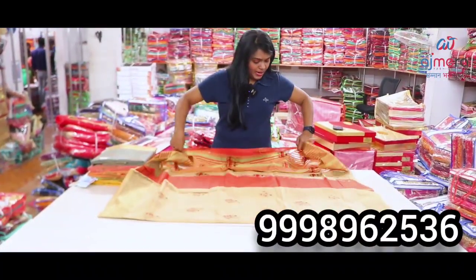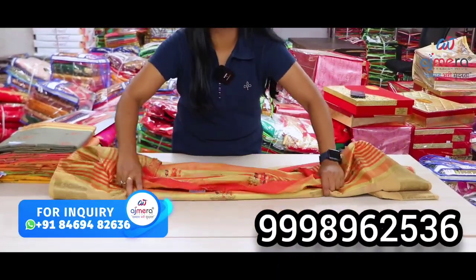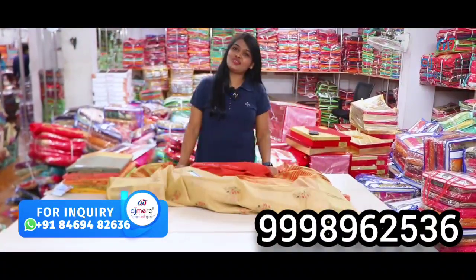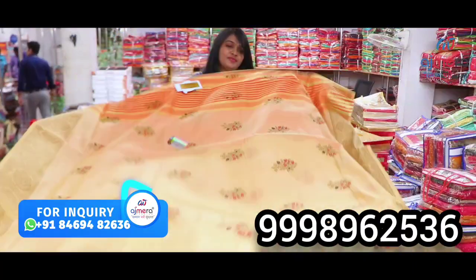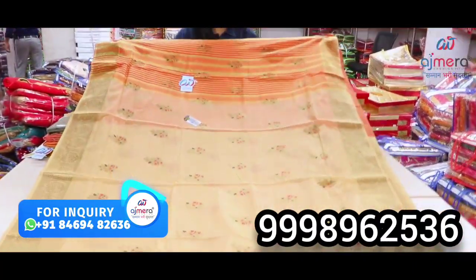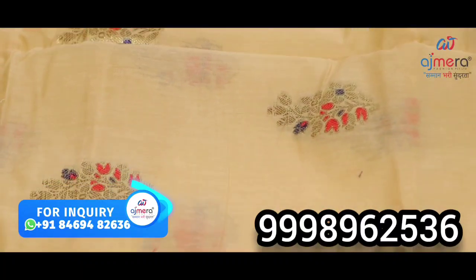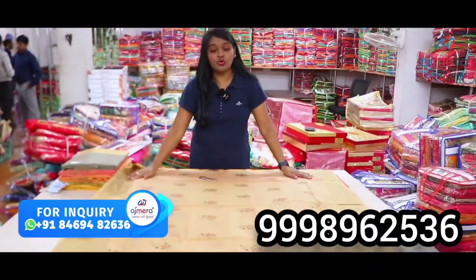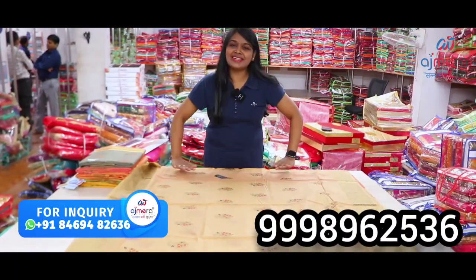I am going to open it in three colors. Look at this — you will see the same color. There are tons of gold prints with flowers. You can see the color, and for the blouse, the same matching color. The fabric is very weightless and soft. The silk varieties include Banaras, South Silk, Bangalore Silk, Kanjipuram, Pattu Series, Jerry Series, and Silver Series — this is how many silk sarees are in the collection.